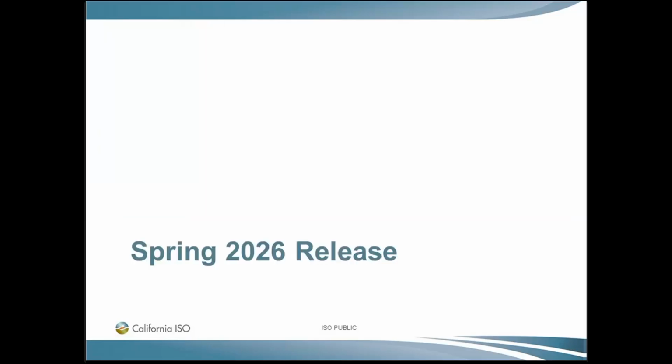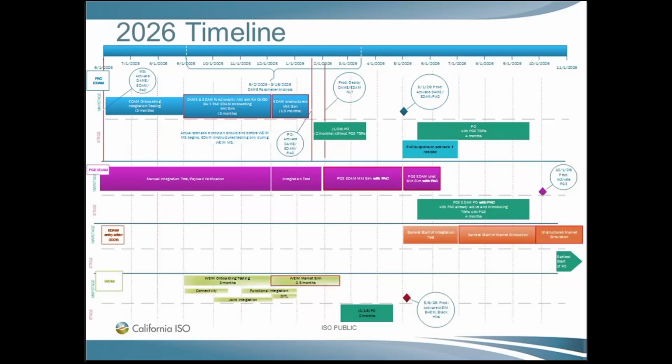Okay, so we'll go on to spring 2026. All right, so we have the timeline, no changes to this. So one thing that I will note is that it's April 1st. And then for the Pacific Core onboarding, what you don't see on this timeline is May 1st is the start of the connectivity for our PAC EDAM onboarding in the MapStage environment. And then that'll happen for a month. And this timeline starts June 1st. And you'll see that June 1st is the start.